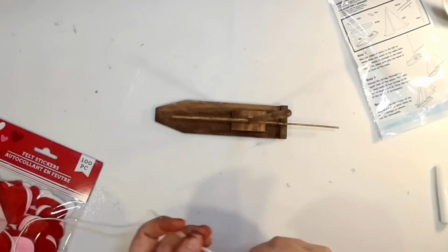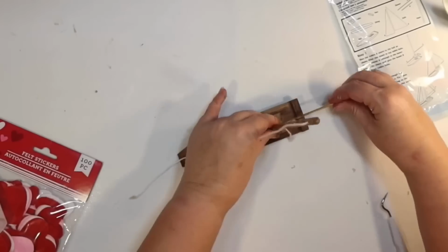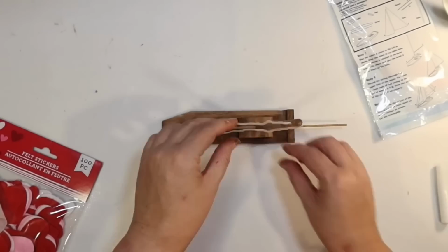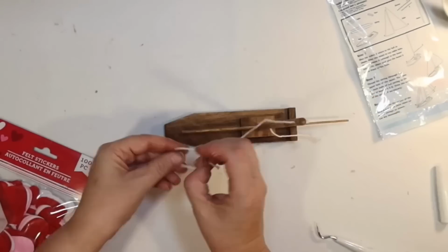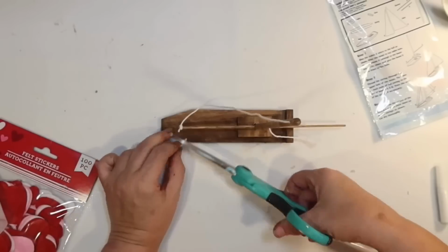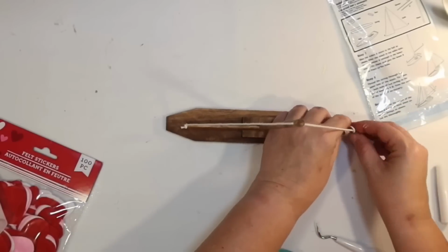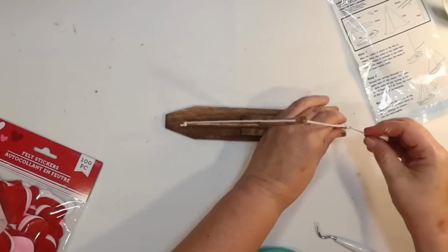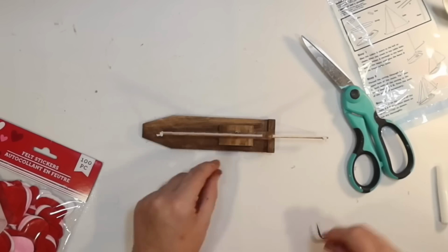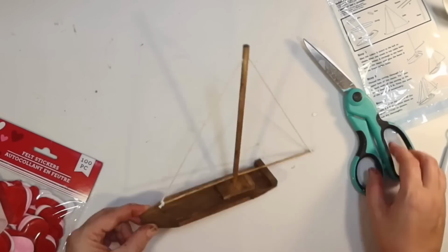And now we have everything we need to make our little sailboat. So it comes with some string, so I'm going to put that through the hole on the top, making sure I have that all glued down, and then tying that off down here at the tip of that, pulling it tight, and then tying it to the other side. Just a very simple construction for this sailboat, but it turned out really cute.